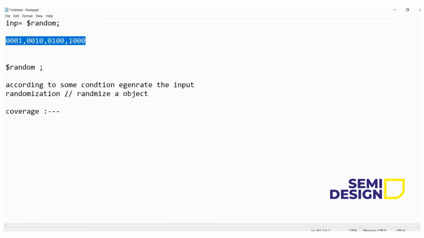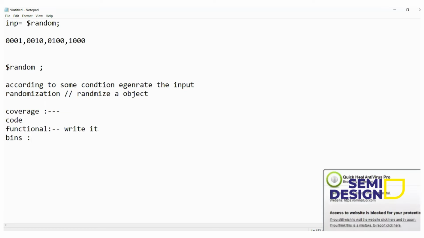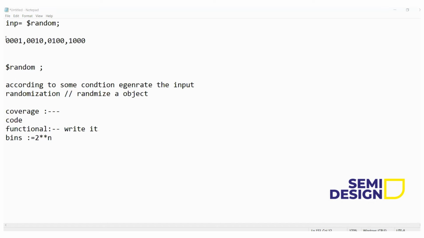Coverage is of two types, code coverage and functional coverage. Code coverage I will tell later. Functional coverage is something engineers write, so you have to write it. In functional coverage, I have to declare some bins, for example 2 to the power n, where n can be 0, 1, 2. This depends on the logic I am writing here.